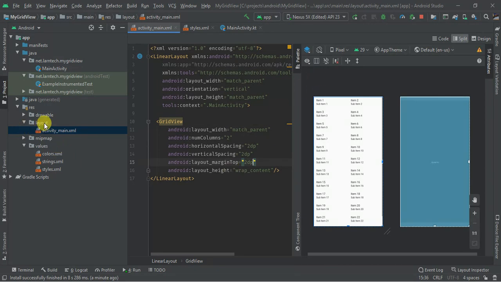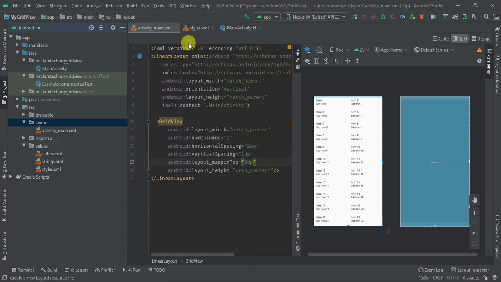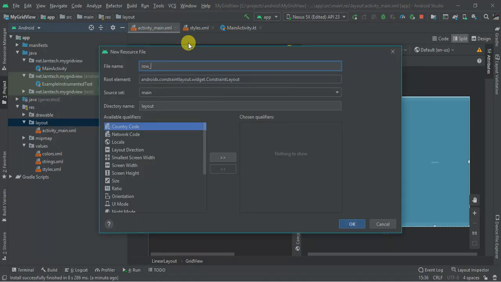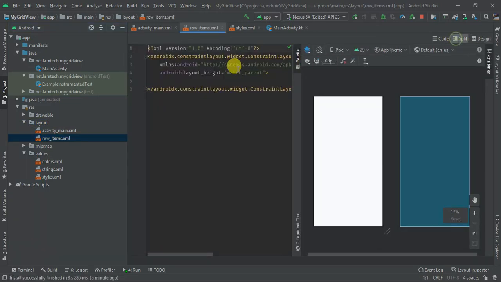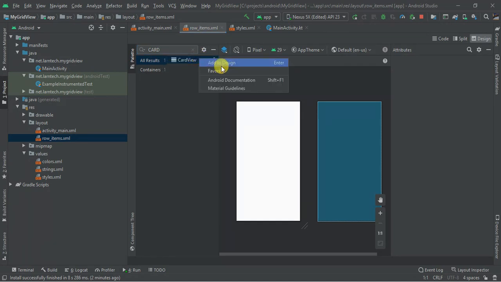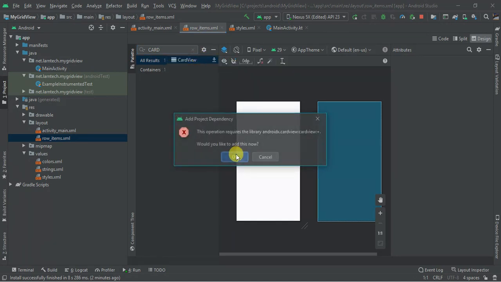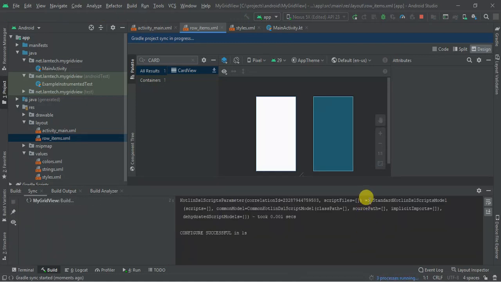Then I'm going to create another layout that will hold my items. And I'm going to call it row items. I'm going to change this one and add card layout. I'm going to add this one to design, and it's going to download.